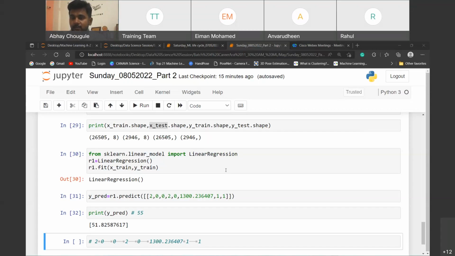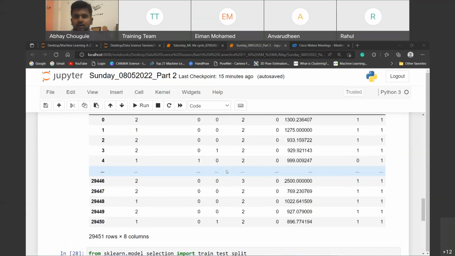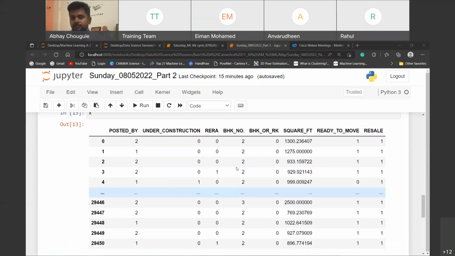Now you will ask me, what are the factors affecting the output accuracy? See, the first thing is the size of your data set. The second thing, see the columns. Your square feet column says 1300, 1275, 1933, 9029, and others. Check out the other columns as well, they are around 2100200.